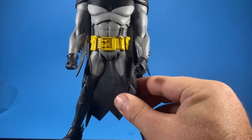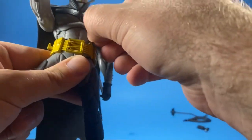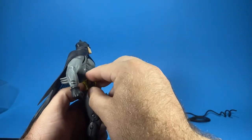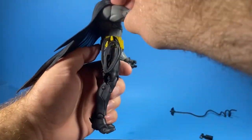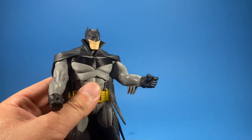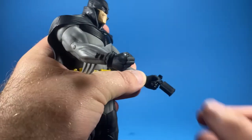As you can see, there's great detail in the utility belt. There is a knife here which is not removable and it's pretty soft plastic. You can put his grapnel gun on the belt like so, or you can hook his line on like that as well. The figure only comes with one closed fist on one side and an open hand on the other — the open hand holds the grapnel gun nicely and snugly.